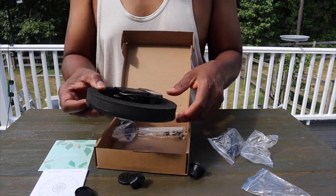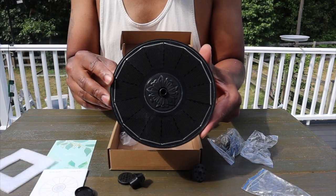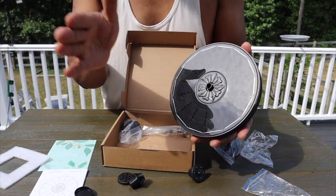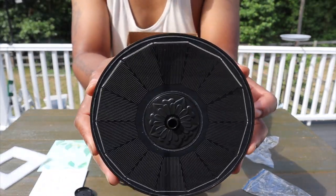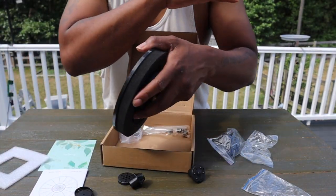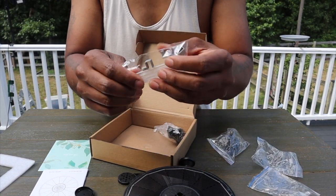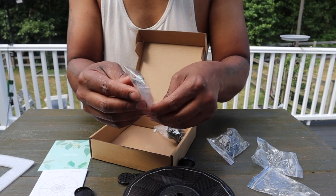Right here we have the fountain's glass panel with black flowers in the middle. The last ones I reviewed had blue and green flowers — this one has a black flower, which is pretty nice. This is not glow-in-the-dark or anything, just a straight-up fountain. And you get four pegs — I call them pegs, you may call them something else.